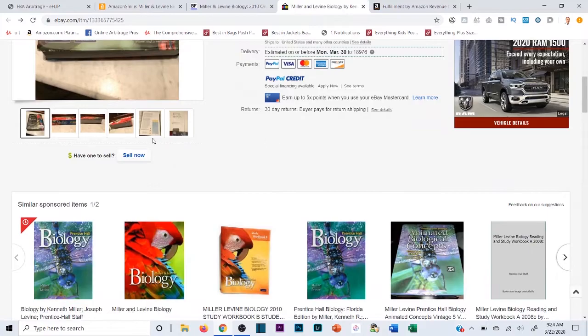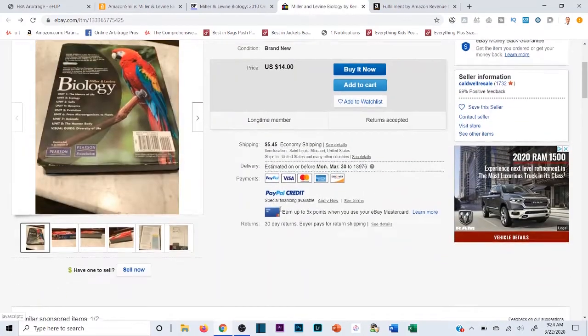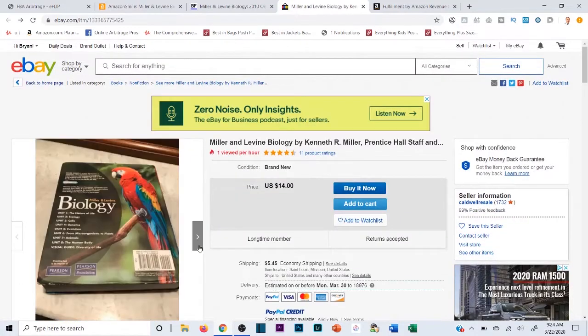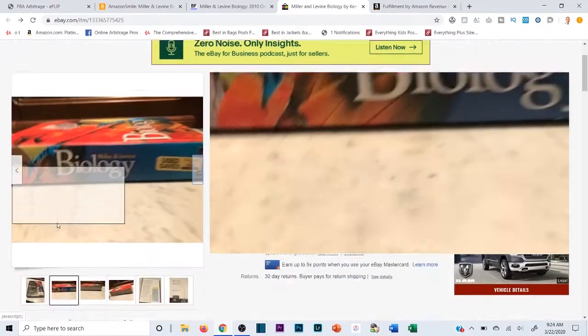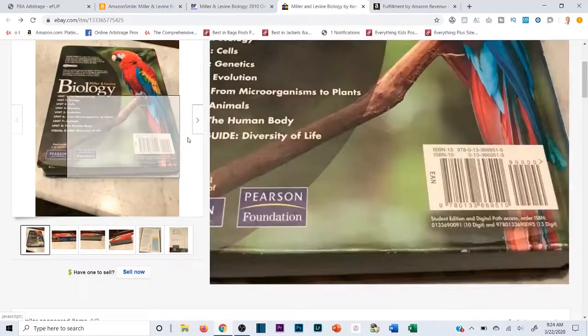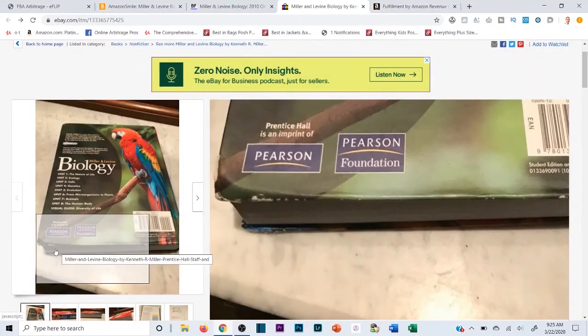And then obviously, usually if you don't have the book right there as well, you also kind of want to go through and see, this doesn't look new though. That doesn't look like a new book. I'm obviously showing you, so I'm not going through the normal checklist in my mind. This actually is not a good buy because this person has this listed as brand new. That's not a brand new book.